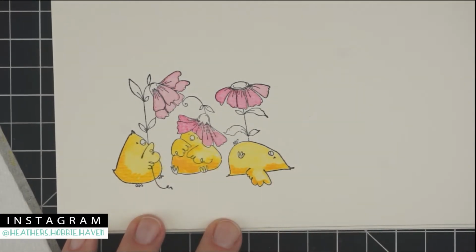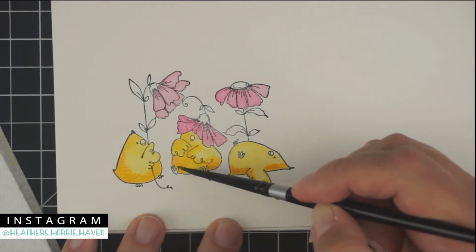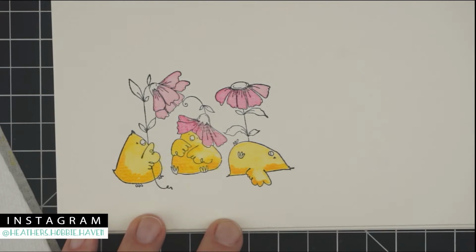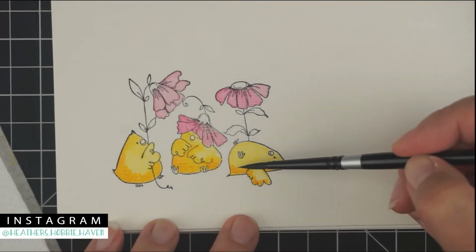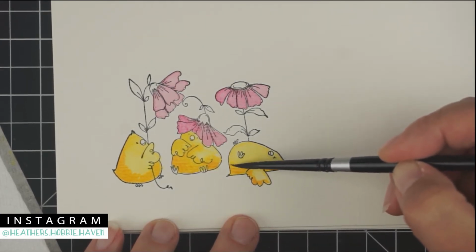I'm going to rinse my brush off and dab it on my paper towel. I'm going to suck up some of this I have here on this one. He's got quite a puddle. And then we'll rinse again, dab on my paper towel. So now I just have water, and my brush is a little bit damp, but I'm going to come in and soften this edge.